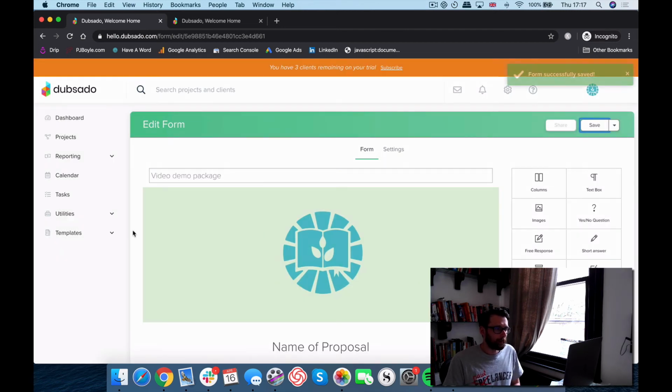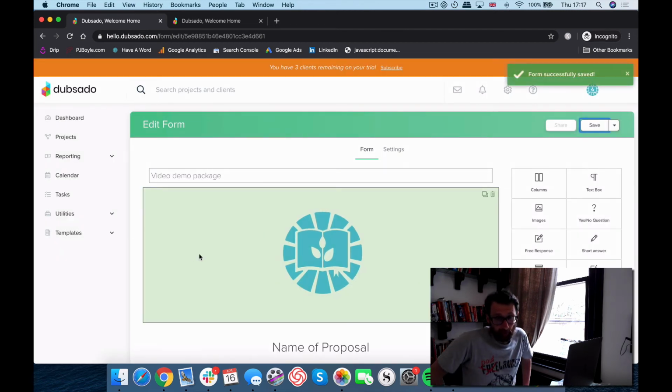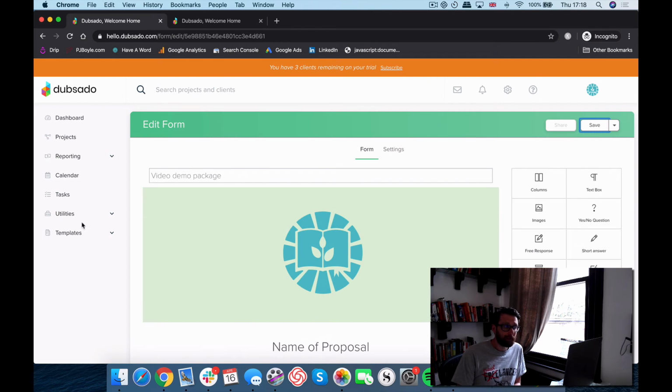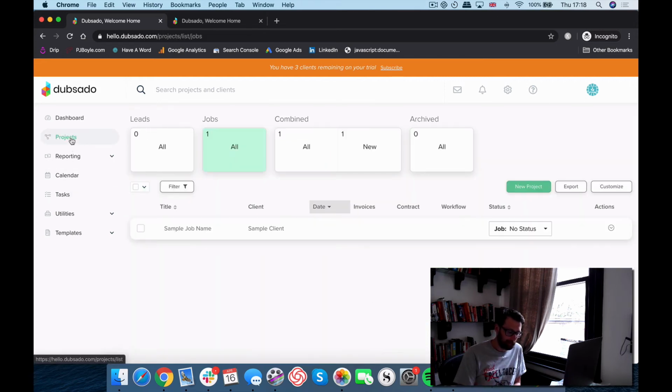That one's going to take a little bit longer because you'll need to figure out the packages and how you're going to charge people for them, and then build this out again. Check the templates; it'll make it a lot easier. Once all of that's done, you're almost ready to start sending them to your clients. I'll get onto how to add the clients in the next video, and then we'll talk about how to actually send things to your clients.